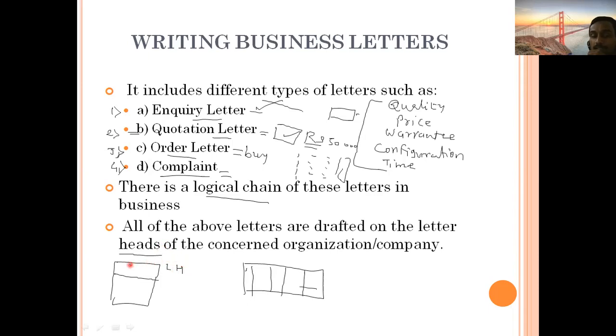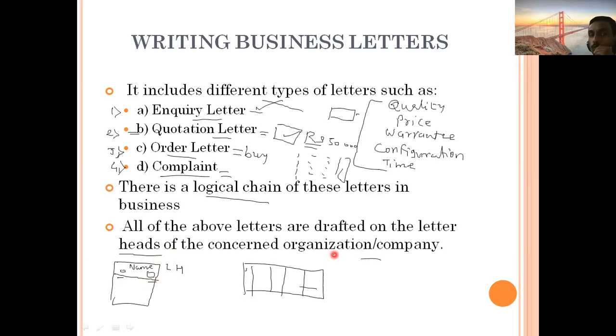पण इथं काय येतं? नेम ऑफ द कंपनी असतं. ते कसं असतं? ऑलरेडी प्रिंटेड असतं. त्याखाली त्या कंपनीचा ऍड्रेस असतो, त्यानंतर इतर इन्फॉर्मेशन, लोगो वगैरे असेल तर तो ऑलरेडी प्रिंटेड असतो. इथं रेफरन्स नंबर येतो, इथं डेट येते. असं आहे का की तुम्हाला हाताने लिहायचं आहे? नाहीये. So that is the letterhead of the concerned organization or the company that you people have to ensure. So this way you people are going to write a letter.